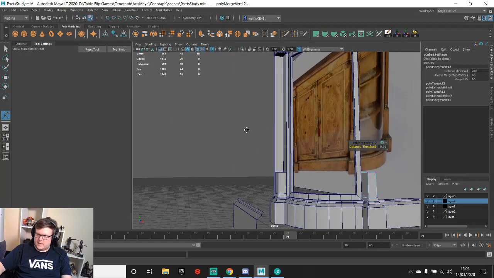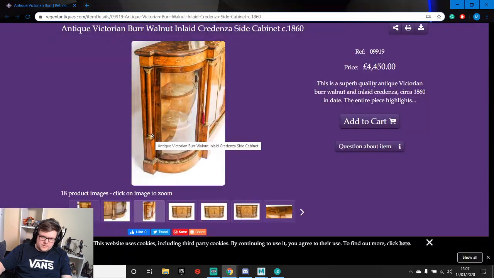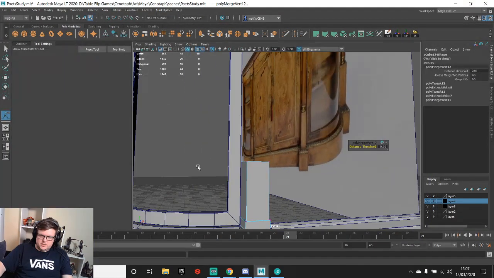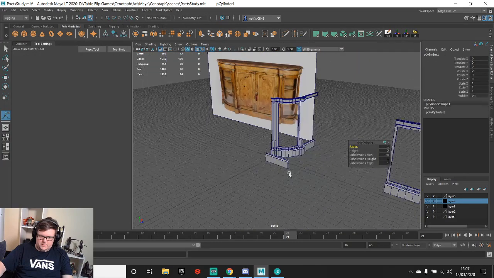Okay, next thing, let's do the cylinder. So let's build this bit here. I really don't know whether to just use alphas, like a height map, to get that detail and have it so it's square, or whether to sculpt it. Sculpting is going to take longer though, so for time I might just do it as a square, but let's get a cylinder going.